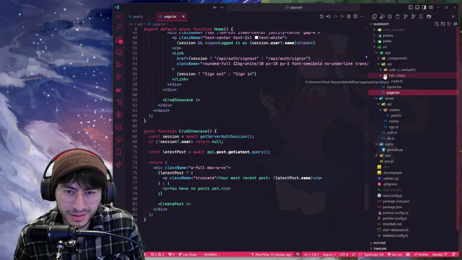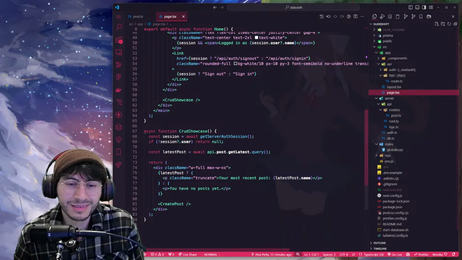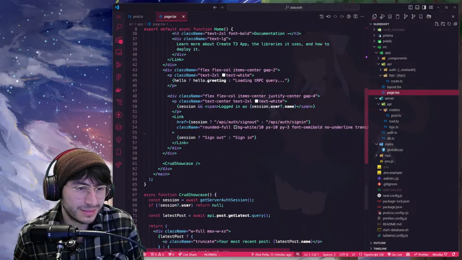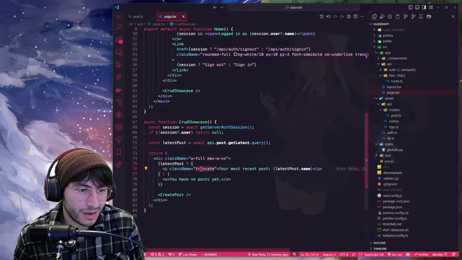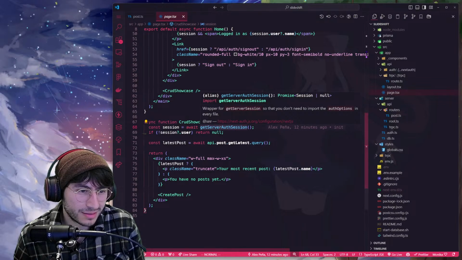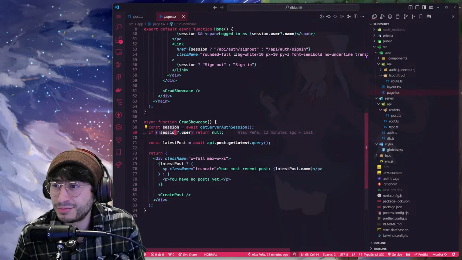We got these TRPC folders nested for some reason. CRUD showcase. All right. Get server auth session.